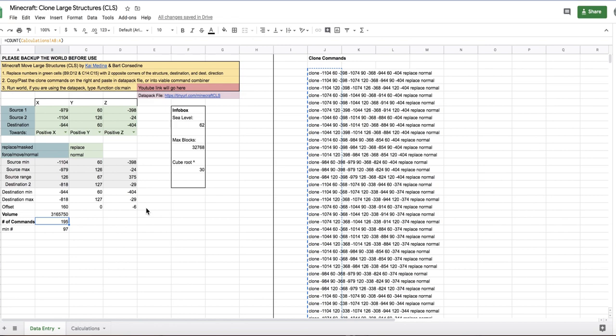This is a structure I'm using to kind of show off the mechanics. Doing structures that big, it's cause for lag. There's a reason why there's those limitations in the code for how big clone commands can be. Now, in a perfect world, for better programs out here, I think the minimum you need is 97, so whoever can figure that out, props to you.